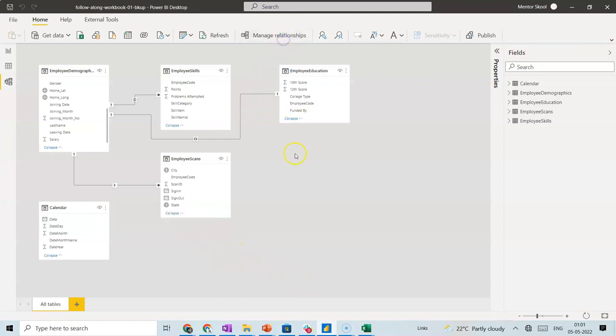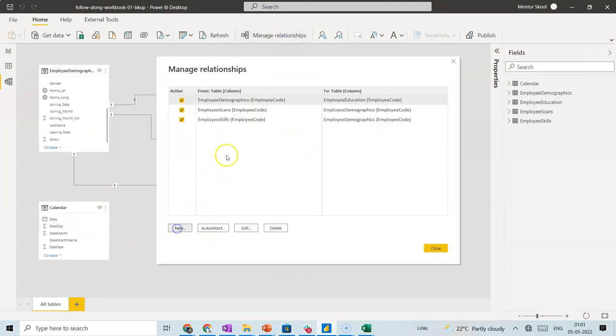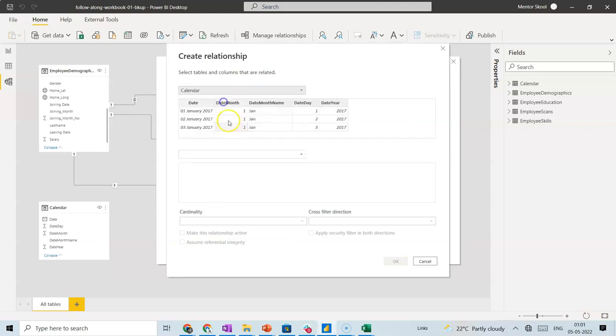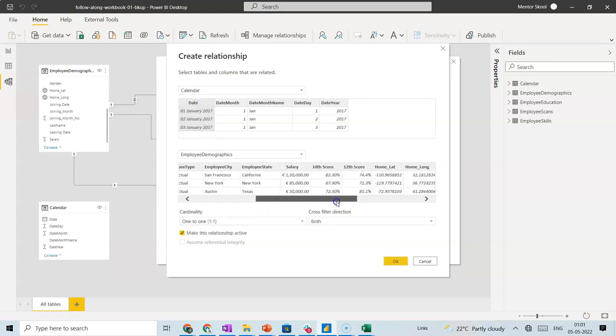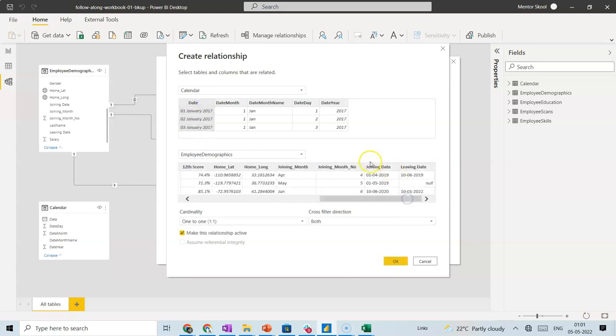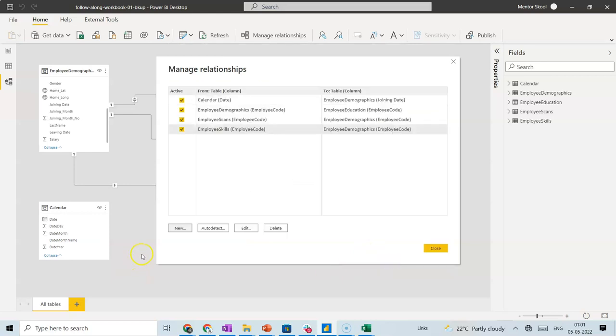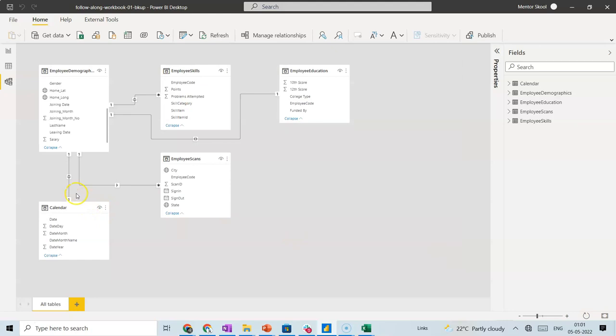If I go and say manage relationships and create a new relationship, start from calendar and end at employee demographics, start from date, and say by joining date, there is a relationship established. It is saying one-to-one direction both, that's okay. The important thing is that there is an active relationship established between calendar and the joining date.